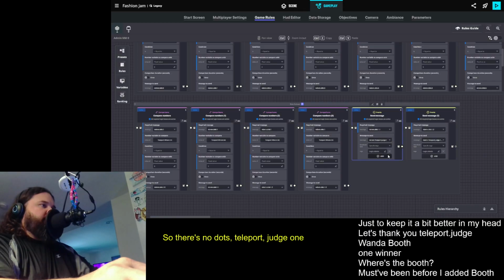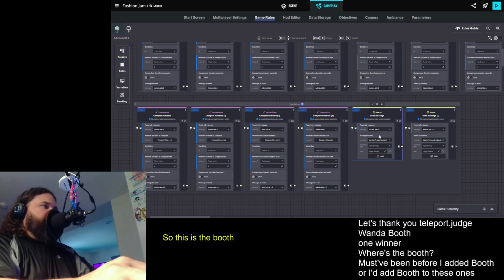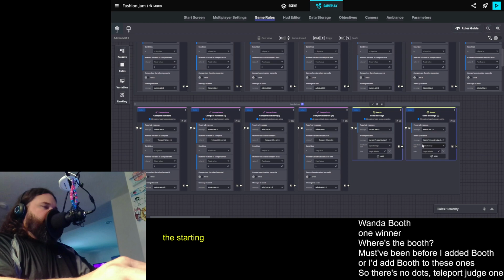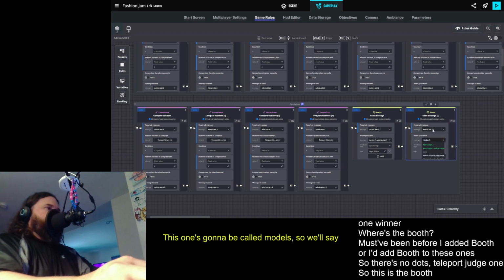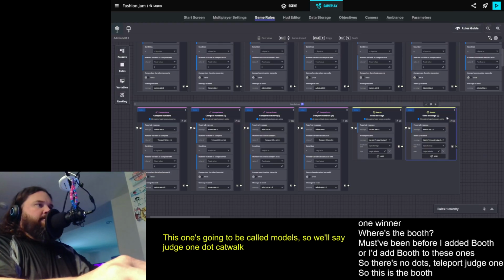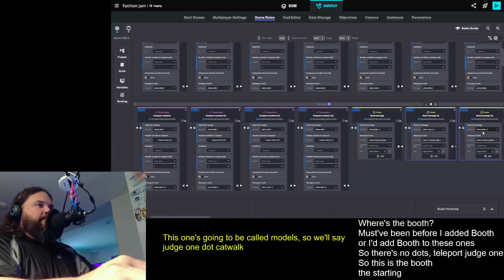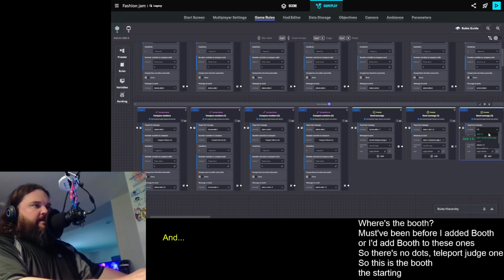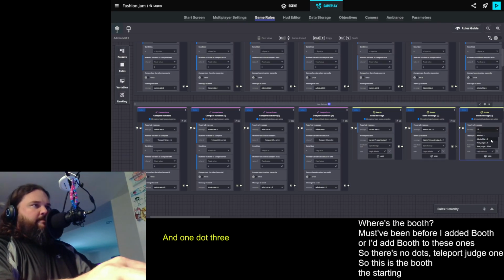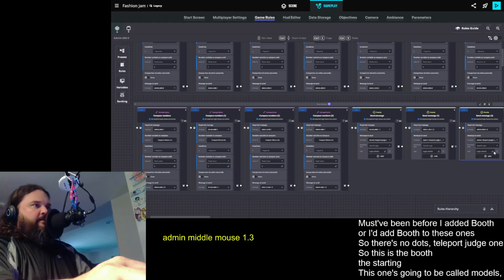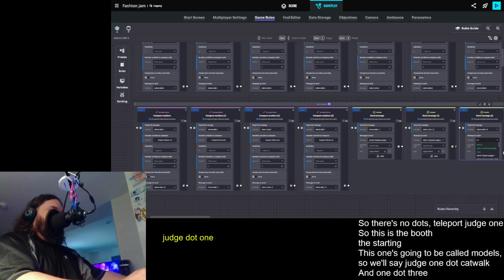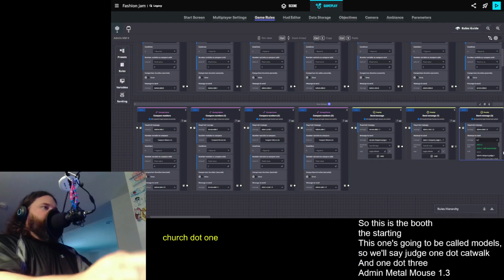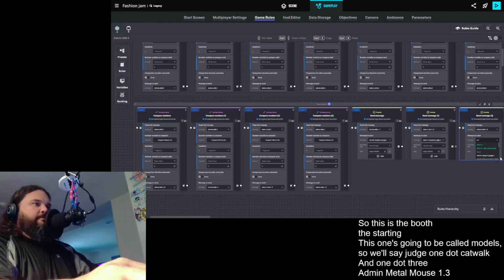Teleport judge 1. Okay. So this is the booth, the starting. This one's going to be called models. So we'll say judge 1.catwalk. And 1.3. Admin middle mouse 1.3. Judge.1. Winners.